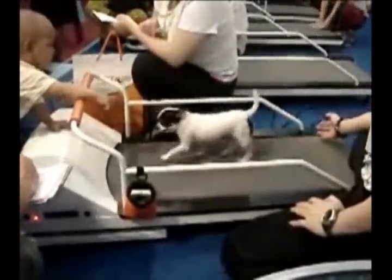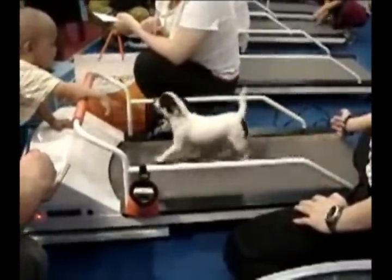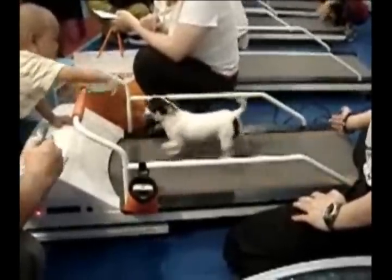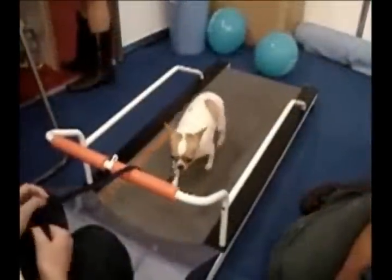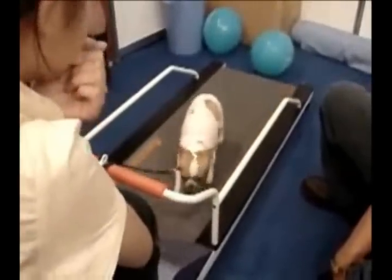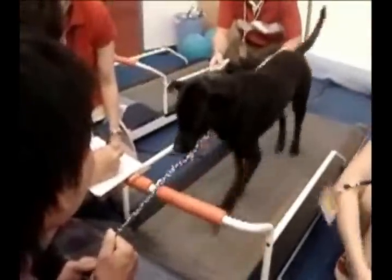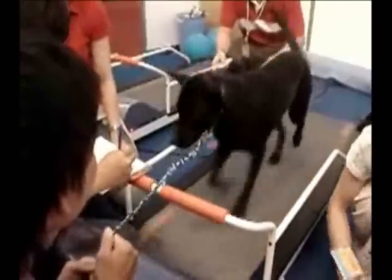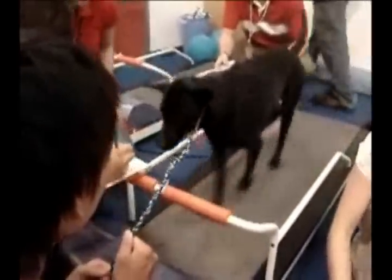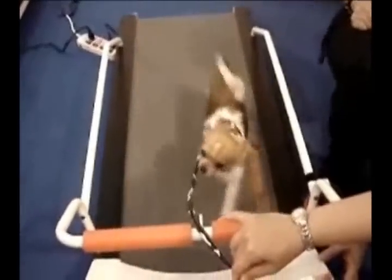Operation on these units is generally considered pretty quiet, so you shouldn't have a problem with that. There are a whole lot of models on these units, anywhere from ones that handle 44 pounds all the way up to units that will handle up to a 132-pound dog. So pretty much any kind of dog you have is going to be able to run on some type of treadmill model that we have.